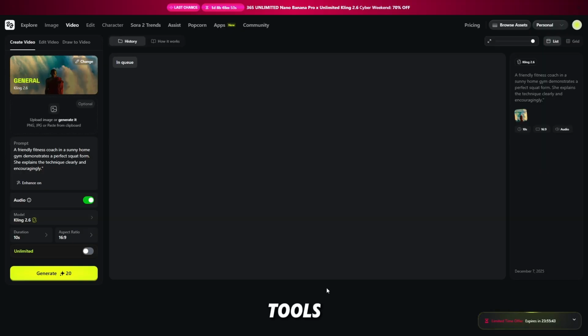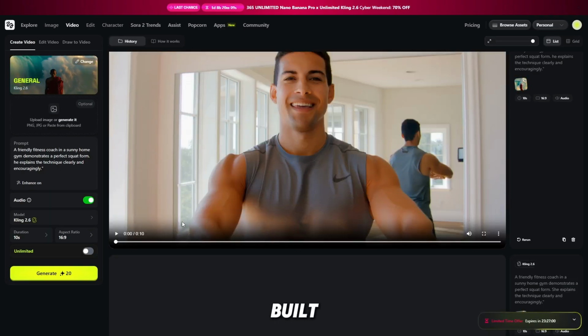Normal AI video tools create a sequence of images. Then, if you want sound, you use a separate AI tool for voice, and another for sound effects, and you stitch it all together in an editor. It's a puzzle with pieces from different boxes. Kling 2.6 audio tries to build the whole puzzle at once. It's generating the coach's movements, the way her mouth shapes the words, the tone of her voice, and the ambient sound of the room, all in a single coherent process. The synchronization isn't edited later, it's built in from the start.